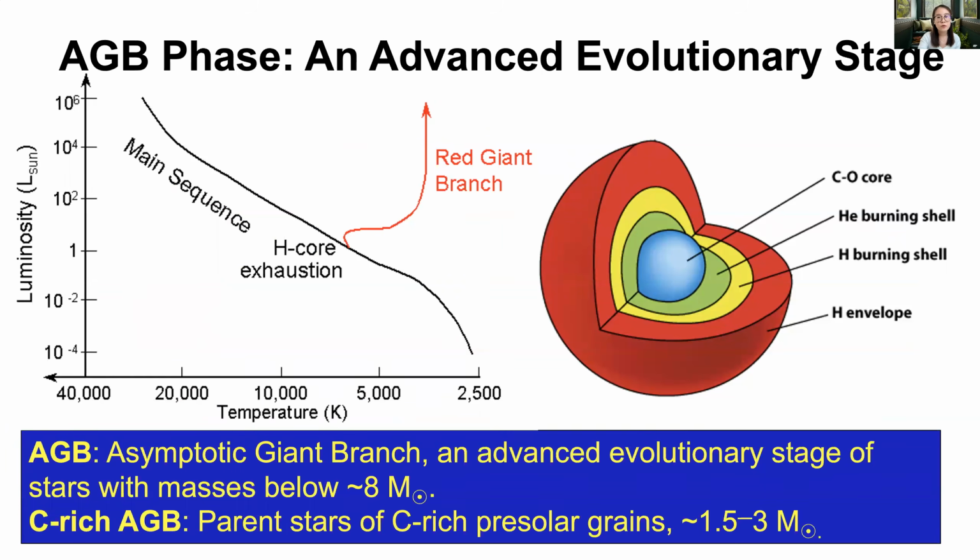And just to briefly remind you, AGB is a period of stellar evolution undertaken by all low to intermediate mass stars late in their lives. AGB stars experience alternate hydrogen and helium burning, resulting in a layered structure, including a CO core, a helium burning shell, a hydrogen burning shell, and a convective hydrogen envelope. Current stellar models predict that stars with masses between about 1.5 to 3 solar masses can all become carbon-rich in the hydrogen envelope during their AGB phase.